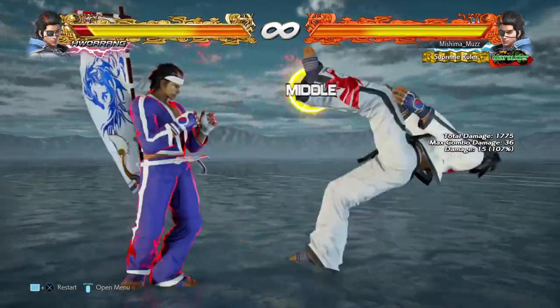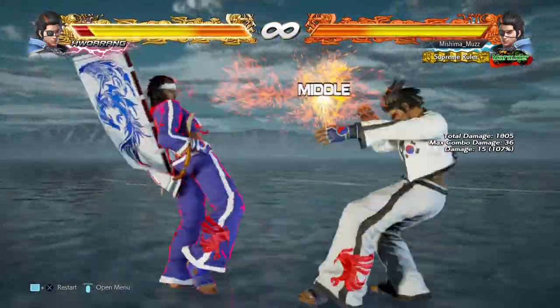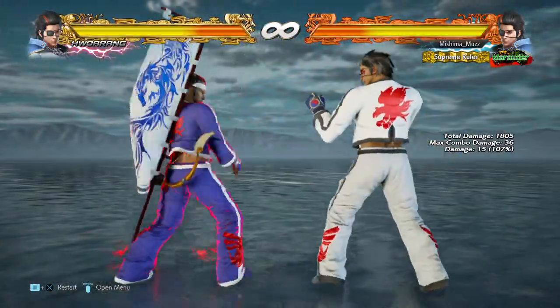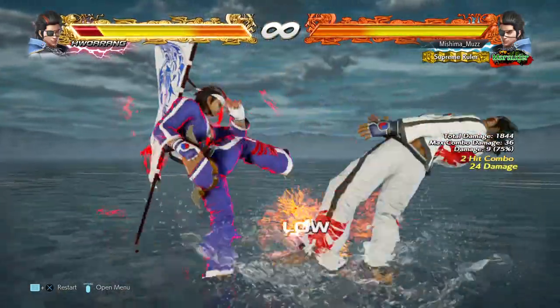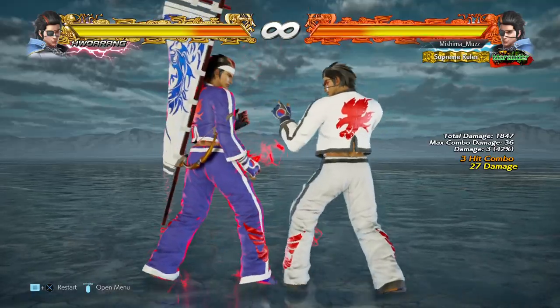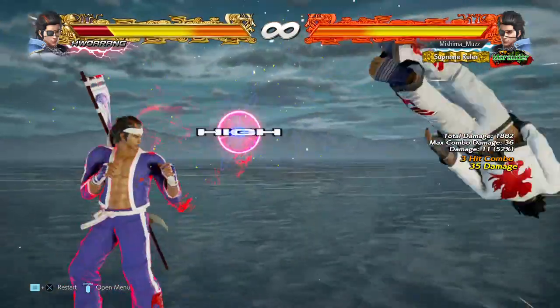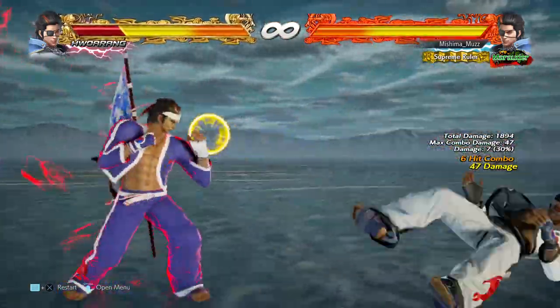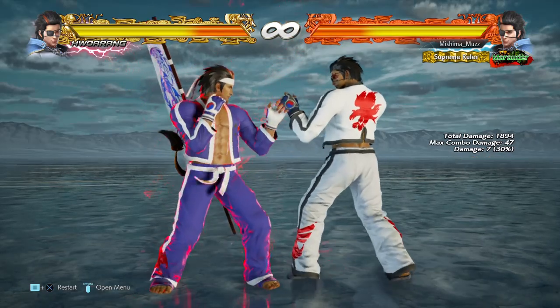Also, he has that mid, which is down forward 4 from Right Flamingo, which gives you a launch arm punish. Although I very rarely use it anymore, so I forget what you can do from it. There we go, that's something very basic. But anyway, what else?